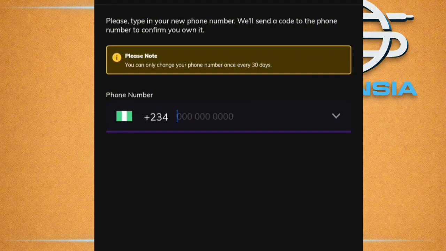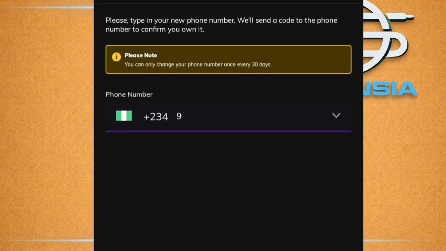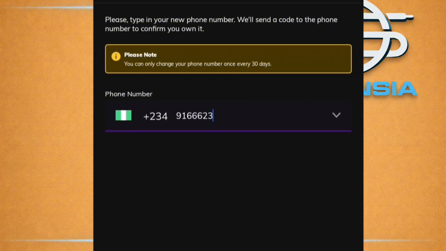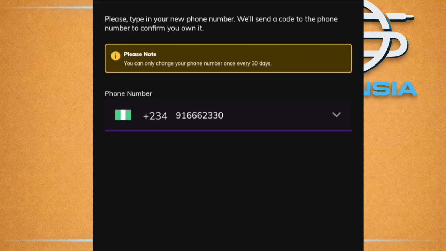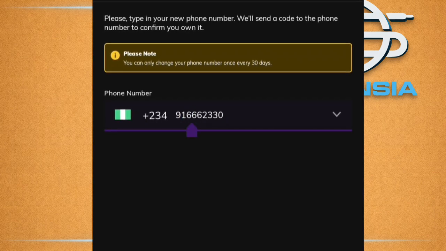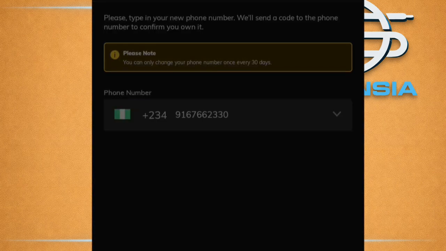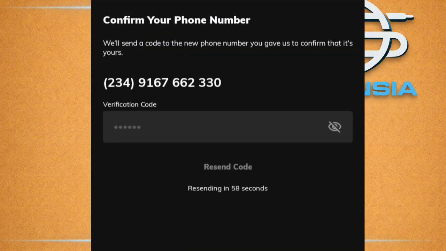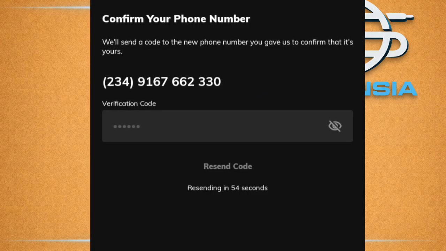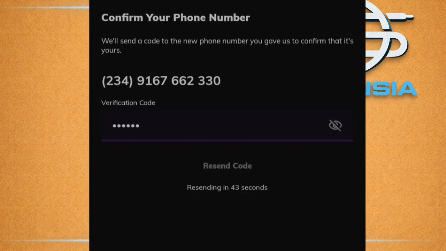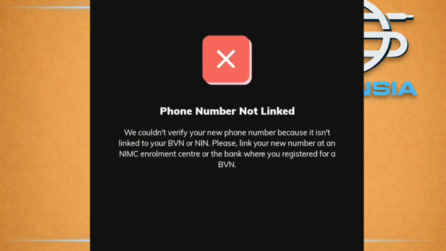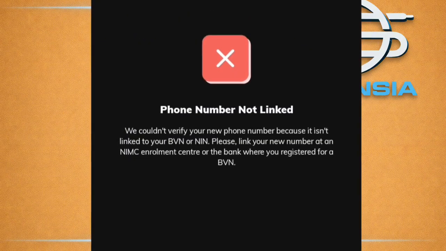So now I'll just use this number instead. So I should be getting an OTP soon. So the OTP has arrived. So let me enter it. So paste, and as you can see, phone number not linked.